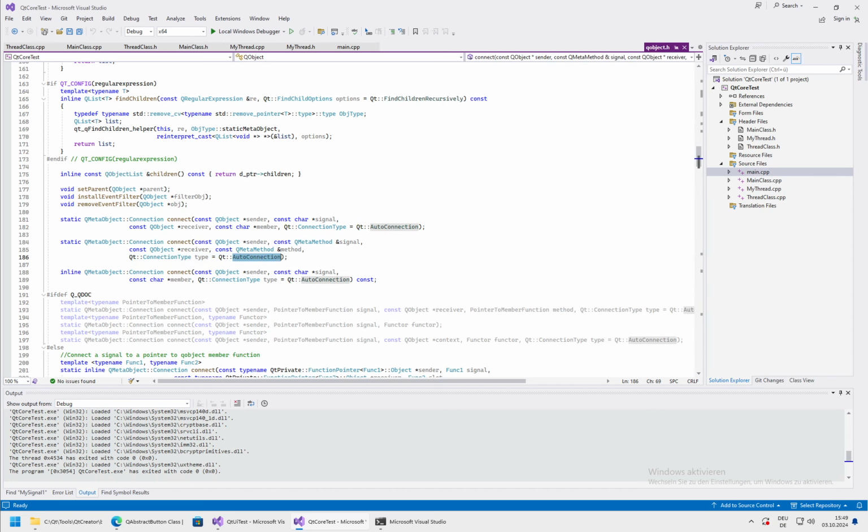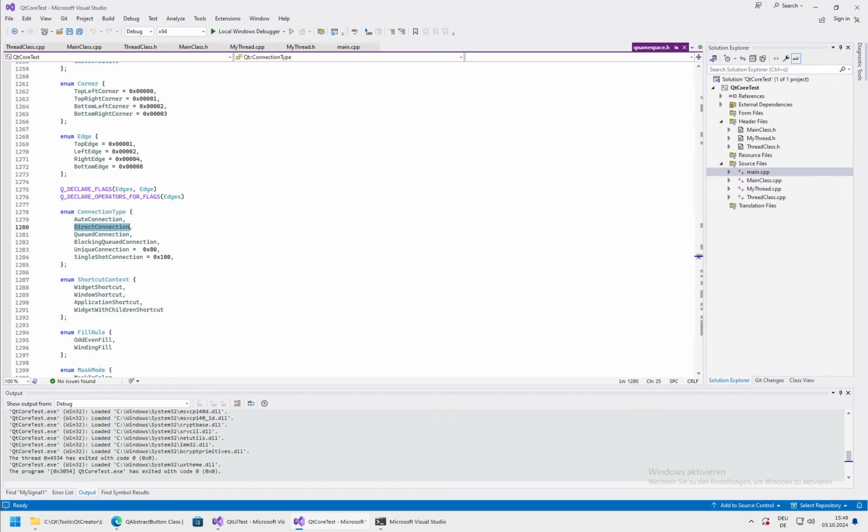And there are a couple of connection types. There is this auto connect, obviously, which is the default. In this case, Qt will pick which connection type it should use automatically. And then we have direct, queued, and blocking. The other ones we don't care about. And direct means that the connection will bypass the event loop, and direct connections can only be used when the thread which invokes emit, as well as the thread that is connected to it, live in the same thread.